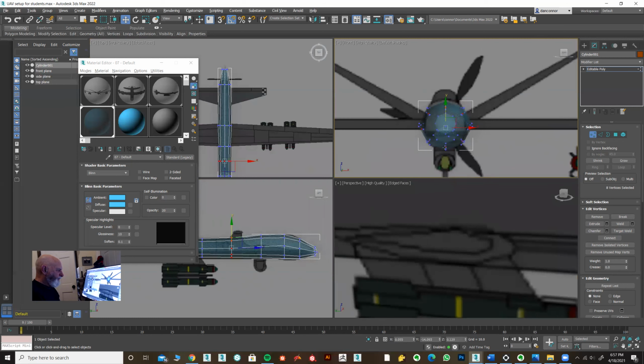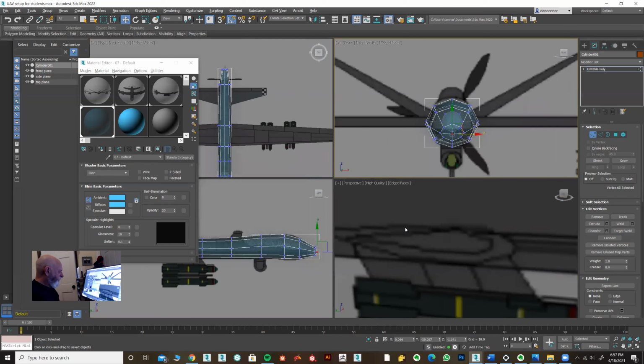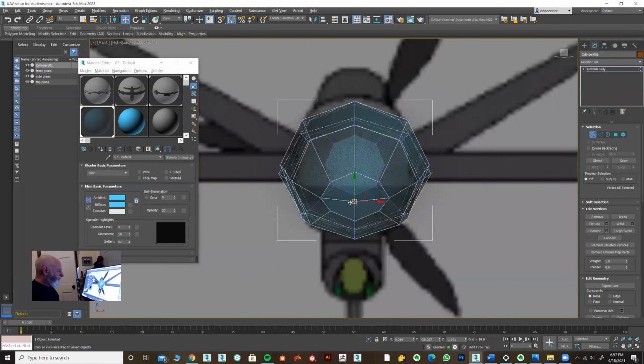So when I do it, oh look, I screwed it up slightly. I'm going to have to fix that. Oh, that's interesting. So the idea is that this seam down the middle has to be perfectly correct. Must be because I had snap turned on there, and it must have snapped to some other vertex. Okay. I swear I have never done that before in my life.